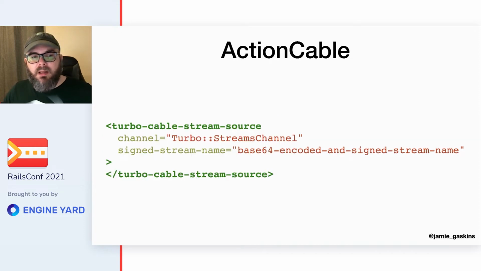Then in your HTML, there's a turbo-cable-stream-source element that you can render to connect to Turbo ActionCable with turbo streams. I wouldn't recommend writing the element by hand though. The turbo-rails gem has an Active Record integration that base64 encodes and cryptographically signs the stream names for all the models that you broadcast updates for using your Rails secret key. So the browser just needs to be subscribed to that same stream name. This is not something you want to do manually in your views.